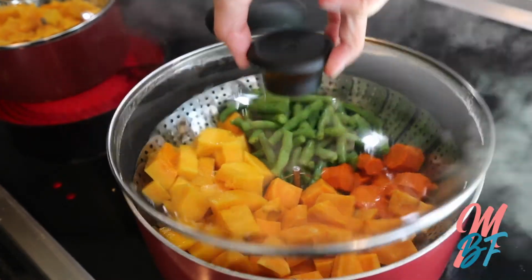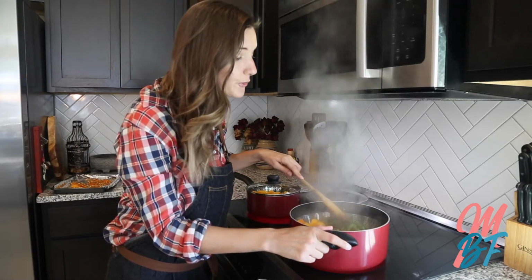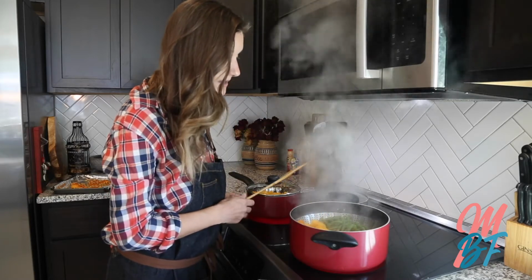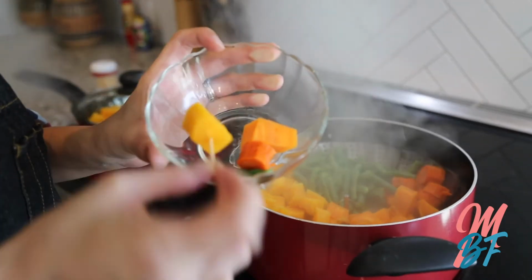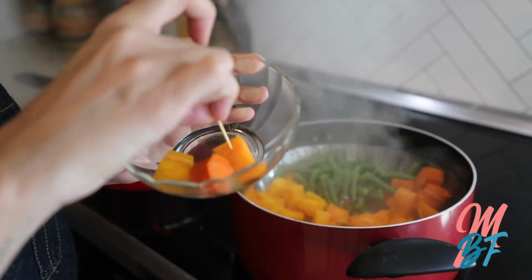So we can check it. It is looking so good. I think we need a few more minutes, but oh my gosh, I'm so excited to make this for the baby. So we have some in a bowl, and you can use a toothpick to stab it to see if it's ready. If it goes all the way through easy, then it's ready.